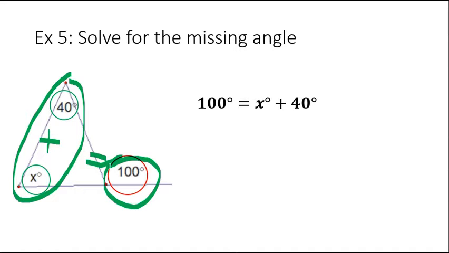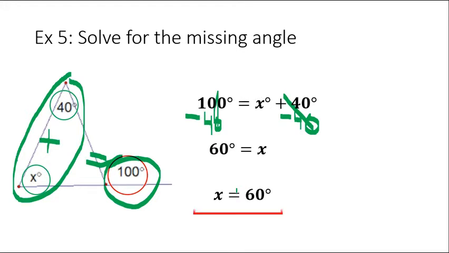And all I want to do now is subtract 40 from both sides. So I get 60. So again, all I do is I subtracted 40 from both sides. So that eliminates, and I subtract 40 from over here. So 100 minus 40 gives us 60. And then once you solve for x, x equals 60, which is our answer.